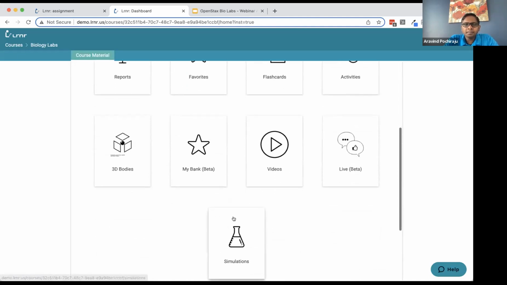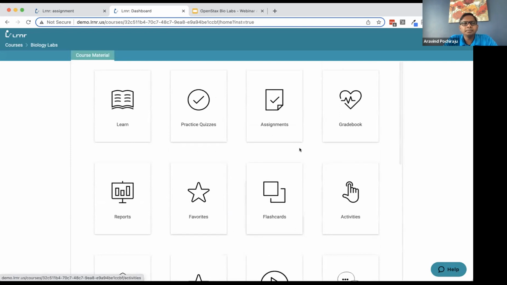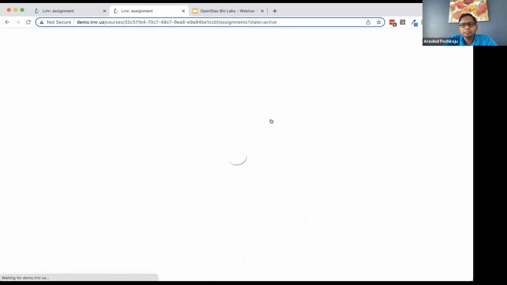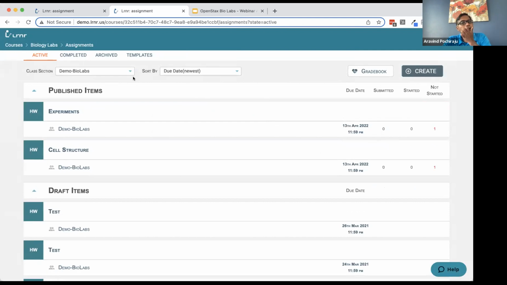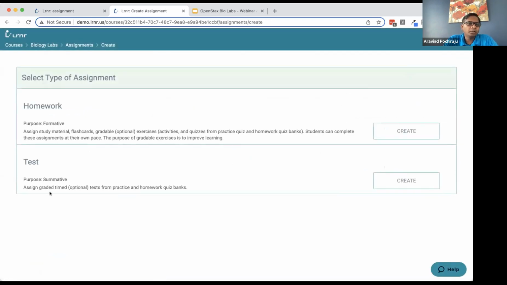And then finally, when it comes to live polling, before I go to live polling, let me just show you how assignments are built. So you could literally create an assignment. You could either create a homework or a test on Lrnr. So let's say you don't want to use responders or honor lock. And again, trying to build your own tests, copying all the questions, it's a lot of work. So with Lrnr, you don't have to. You can actually use our test mode.